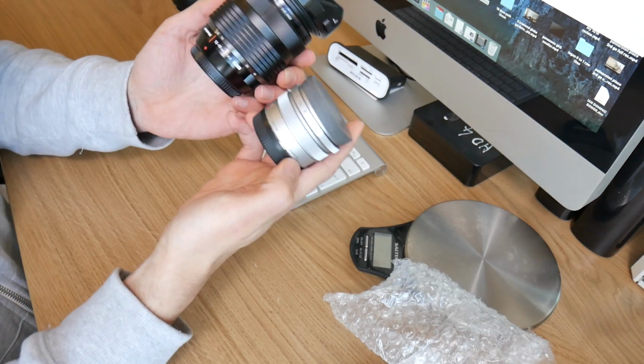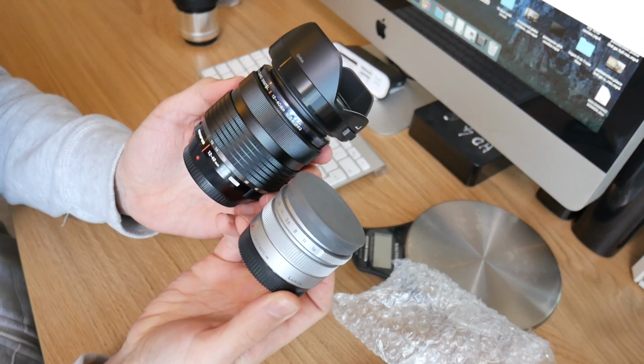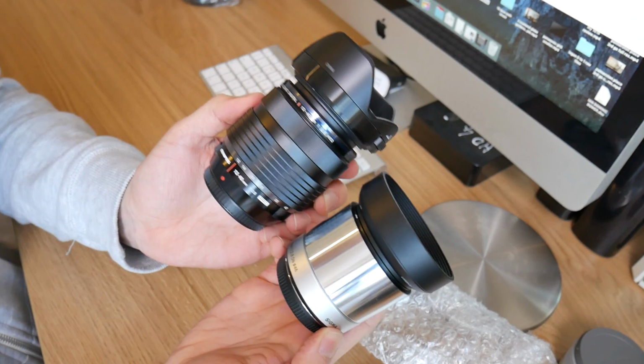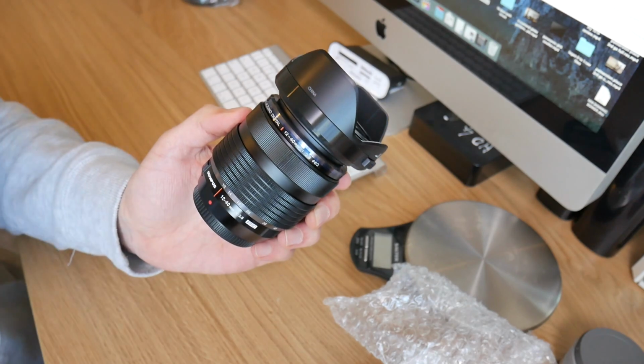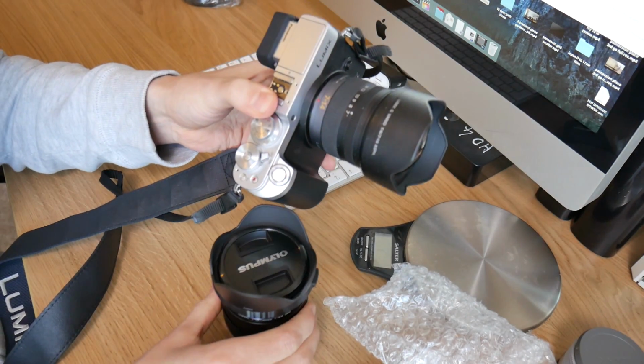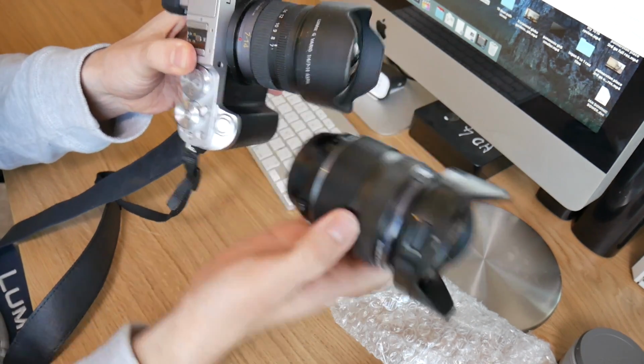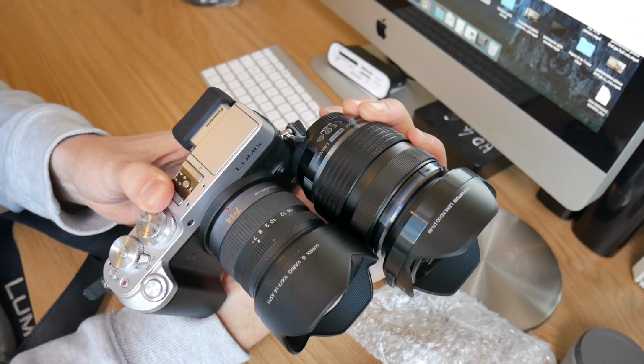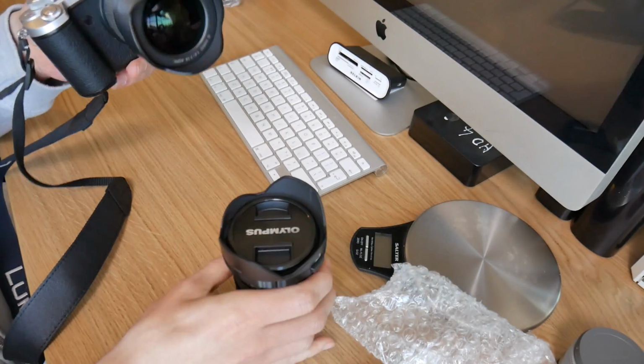That is very nice. One thing it most certainly is, it is the heaviest Micro Four Thirds lens. So again, the heaviest I've got, the 15mm, is that. The 60mm f2.8 looks like that. I suppose my biggest one maybe is my Panasonic 7 to 14mm lens. And if we compare that next to this, it's not hugely different.